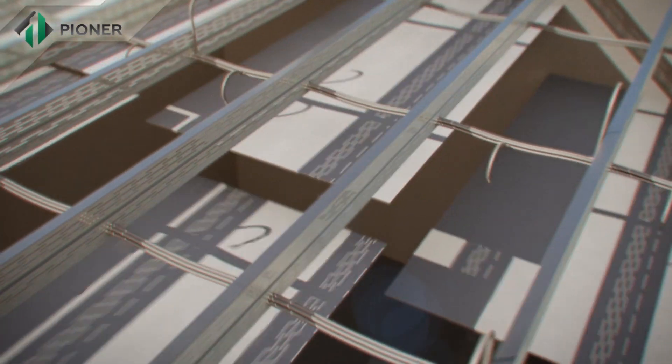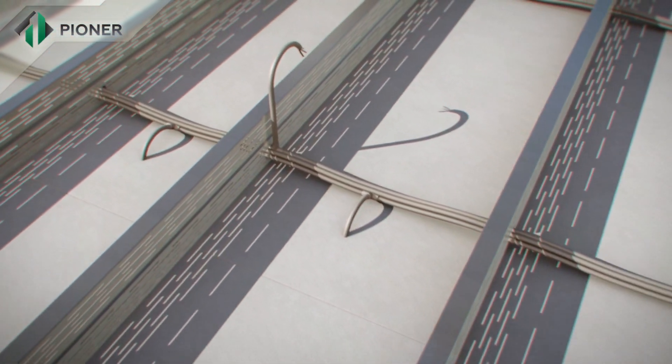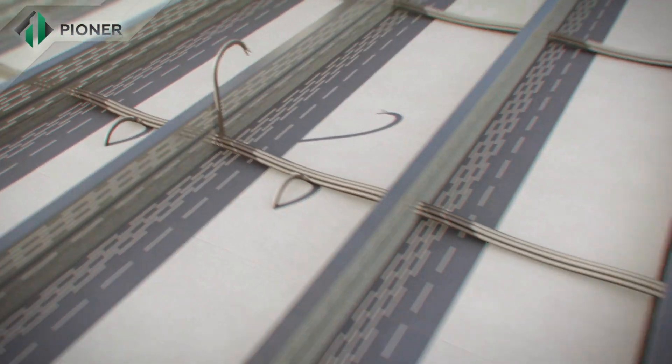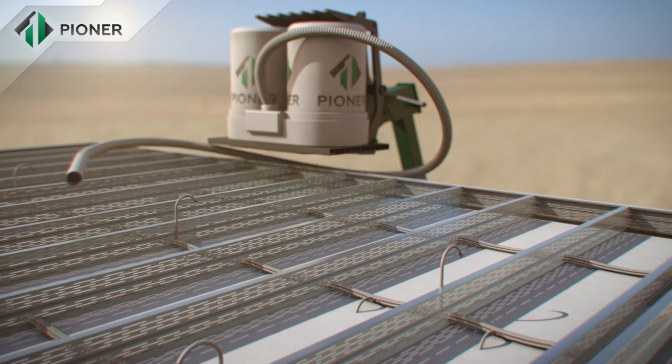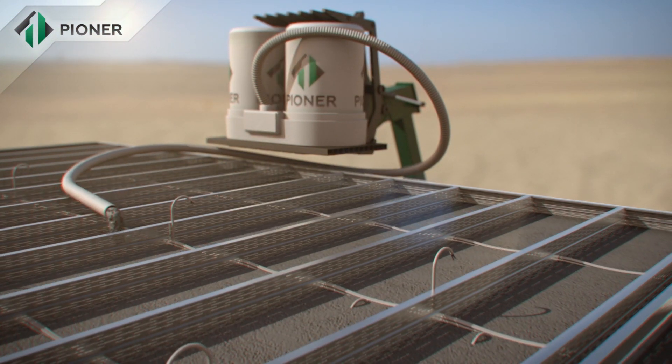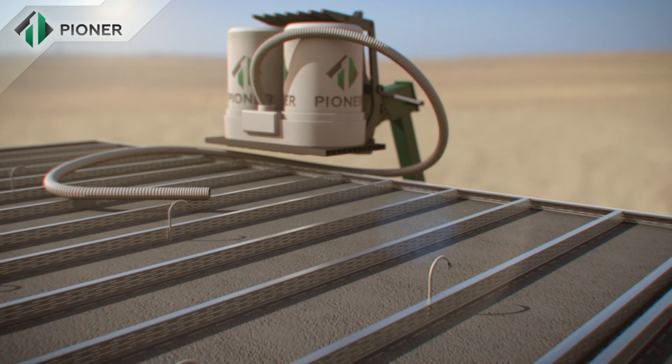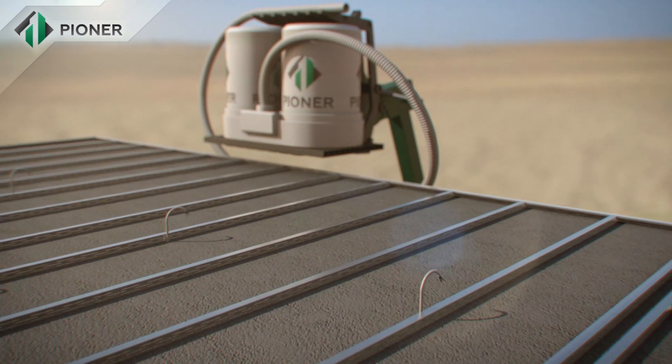Horizontal slabs and flat roofs using Pioneer technology are mounted in a way similar to vertical walls. The panels are fixed to a metal frame and the Pioneer mix fills up the space and rises to the required level.